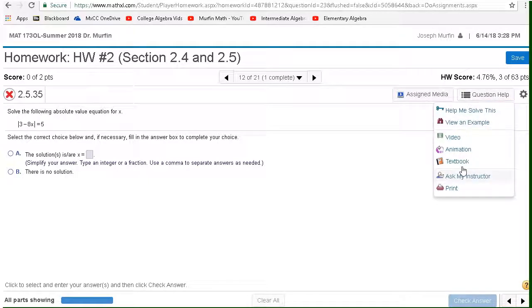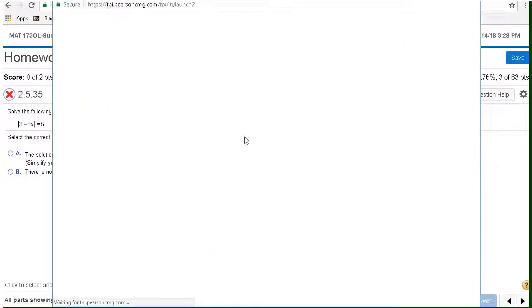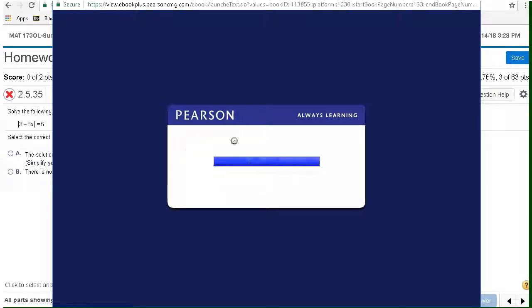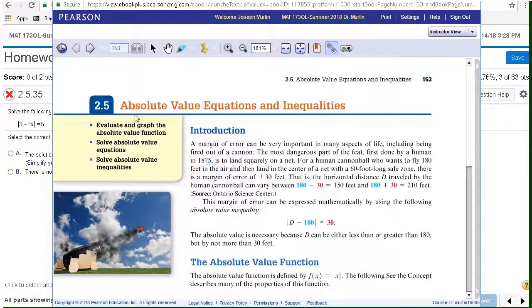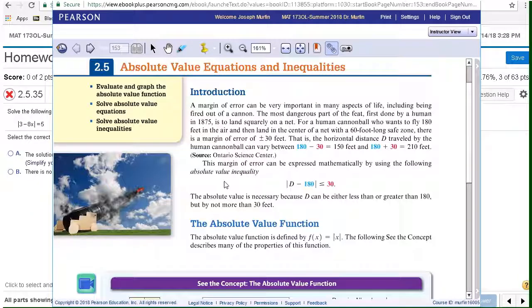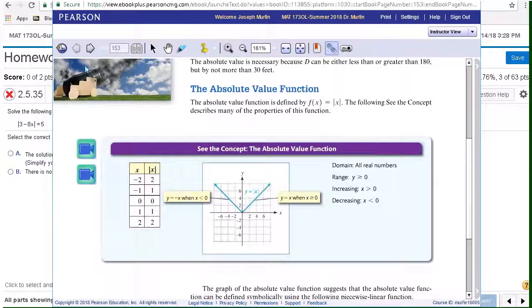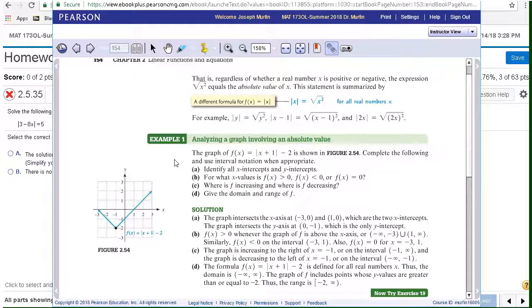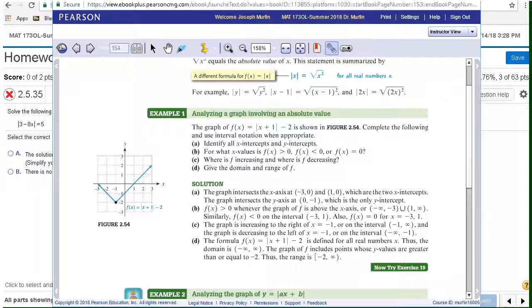The other thing you can do is if you like reading about the problems in the textbooks, if that helps you learn, you can click on this textbook link. It'll actually open up the textbook to that exact section. You do have to run Adobe, so if you're running Chrome or something, it might ask you to make sure the Adobe is enabled. And then you can read through the material. This is the actual e-text textbook that you can take a look through. So some people like to see examples in text, and that helps them as well.